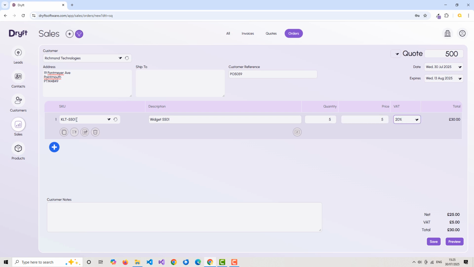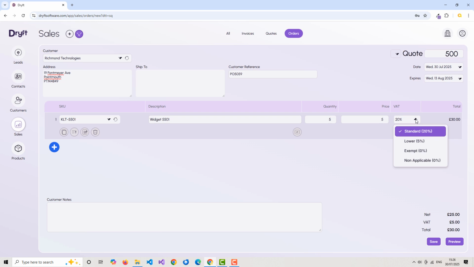Okay. Now, what will happen there, the system, when I save it, will recognize that this isn't an item, but we've got a stock code or an SKU, so it'll create the item. So we're just working using setupless effectively here, so we can get going straight away. The VAT codes are set up for us.